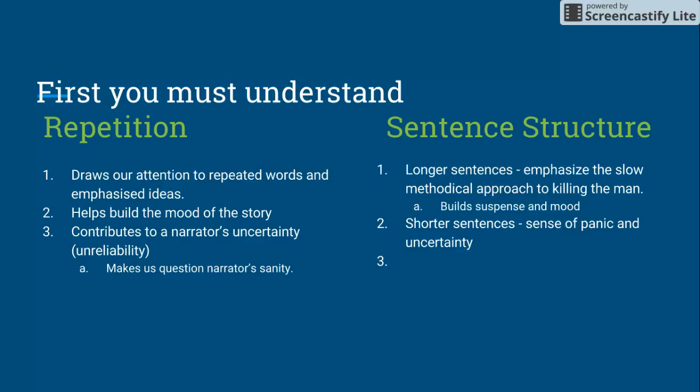Secondly, we need to understand sentence structure and its impact on our understanding of a story. Longer sentences tend to emphasize a slow approach that builds suspense or mood. In this case, the longer sentences in the story help build the methodical approach that our narrator is going to take to kill the man. Shorter sentences, on the other hand, produce a sense of panic and uncertainty. It's not like anything is thought out. It's just being spit out without thought. So this also creates uncertainty in our text.